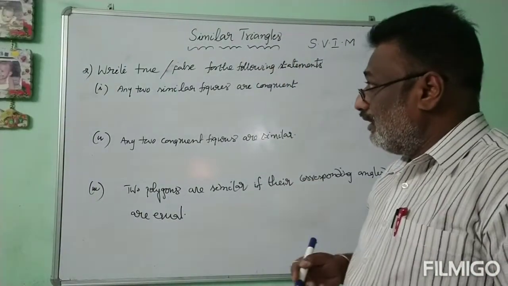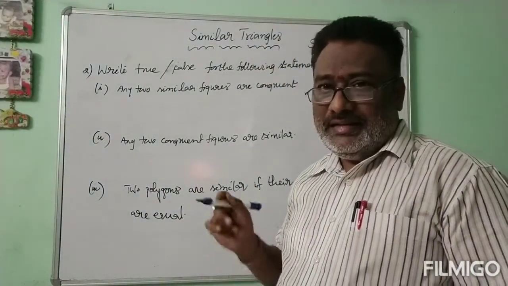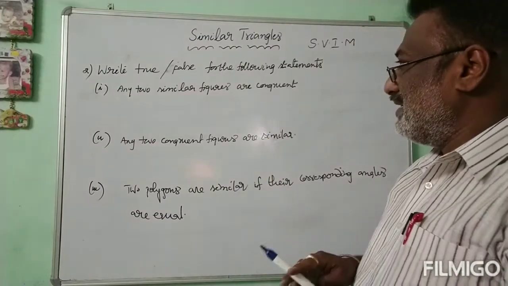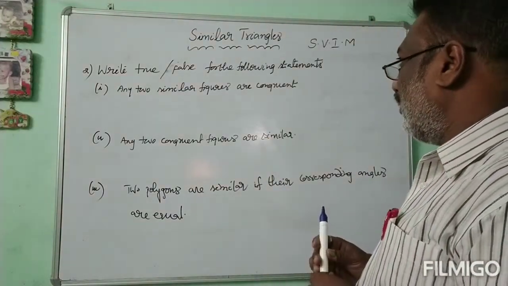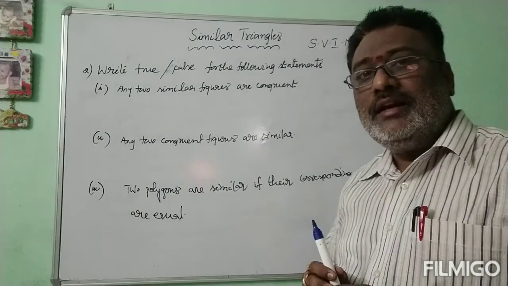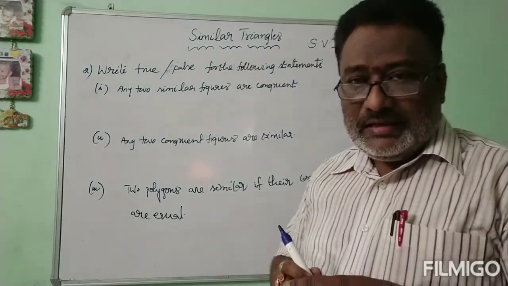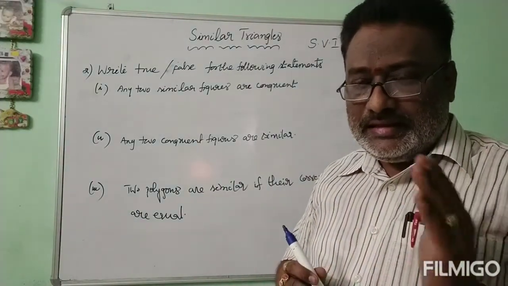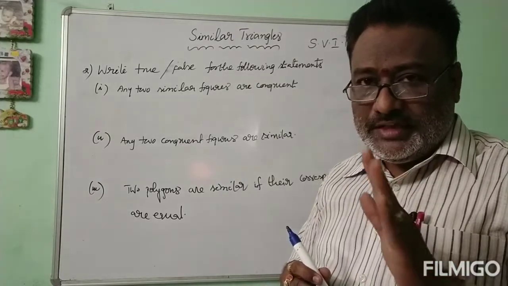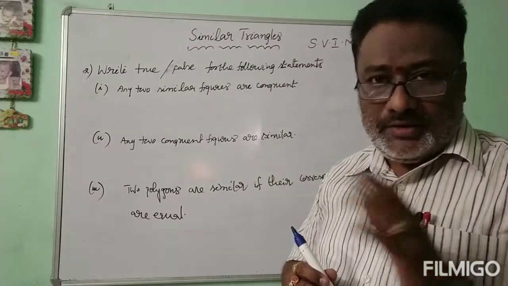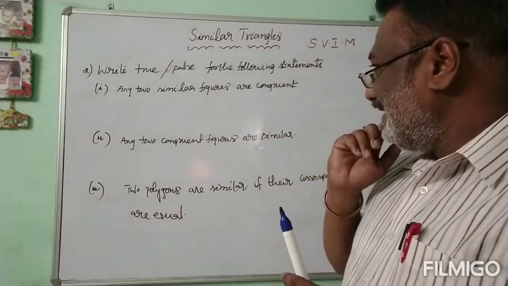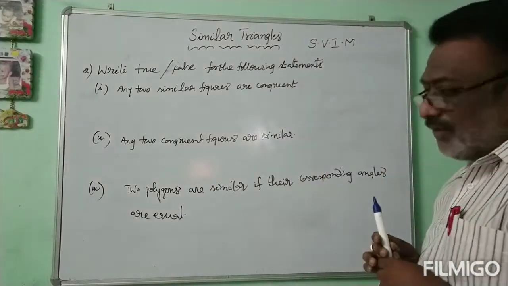Come to the second problem. The second problem is write true or false for the following statements. Here you have been given 3 statements. So these 3 statements, whether they are true or false, just you need to say, and that reason also you need to write. So first one is any two similar figures are congruent.